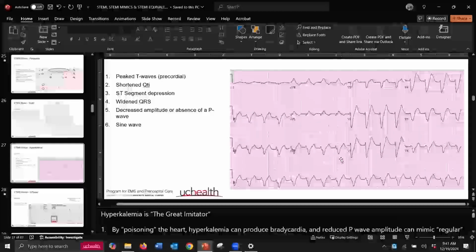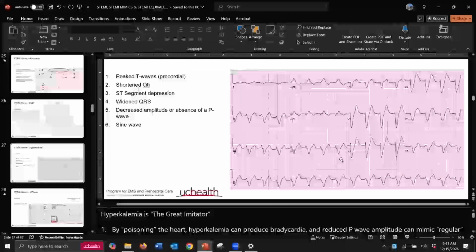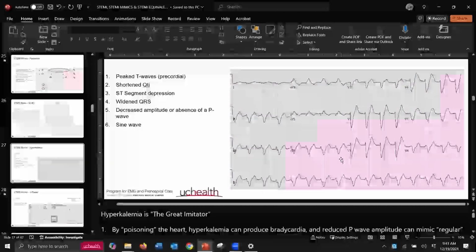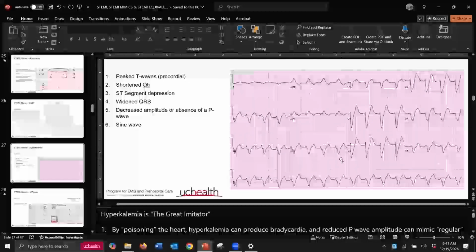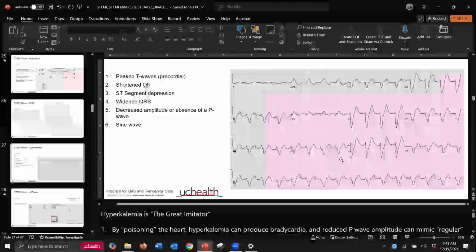Yeah. So what would you say their potassium level is, looking at this EKG? Is it greater than 7.5? Remember that whole thing in paramedic school of hyperacute T wave being greater than 7.2? I remember it, but I don't remember. Okay, remember this: there is zero correlation to the level of potassium in the blood. There are too many other factors.